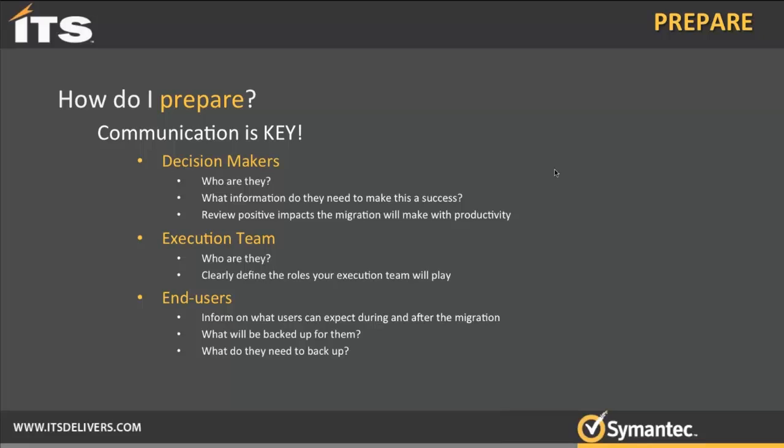And remember that communication is key with everything in this migration process. We need to know who those decision makers are. We need to know what information they need. They're going to need information on what kind of hardware we're going to need to upgrade, what licenses we need to purchase. All financial information that your C-level and your management team is going to want to know in order to make this successful.